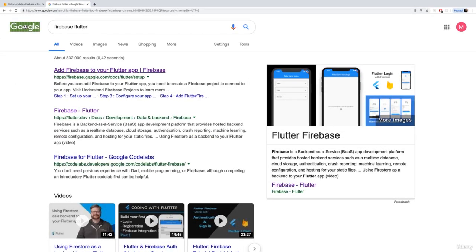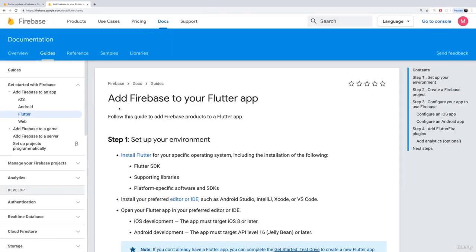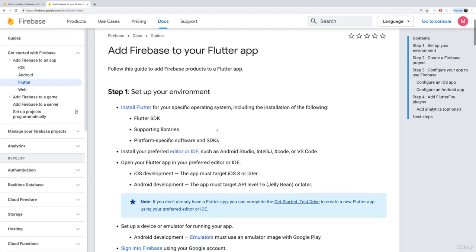If you search for Firebase Flutter, you actually find out that there is an official documentation on how to add Firebase to your Flutter app. And they do this through the Firebase SDK for Flutter, which is essentially a Flutter plugin you install. Now, you can do this if you really want to use Firebase and all its services it offers. So all the things like analytics, machine learning, and all the stuff this service offers. And a lot of that will then also be a paid service. If you want to use that, then of course the official SDK, the Firebase SDK or the Firebase plugin for Flutter is a great idea because it makes working with these Firebase services easier.